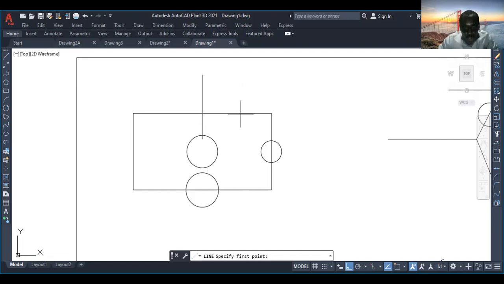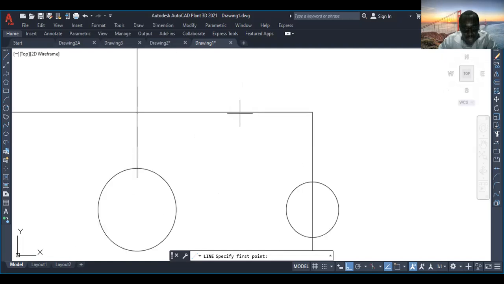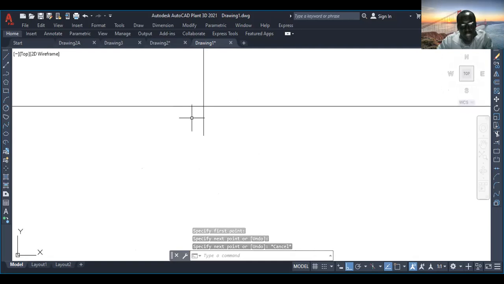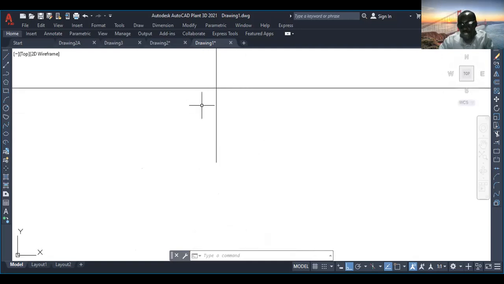If I come close enough, let me zoom in to make it larger. I come close, I draw. This line appears as if it has clipped to this shape, but when I zoom in, it actually shows that this line crosses this one. It doesn't attach directly. It crosses it.